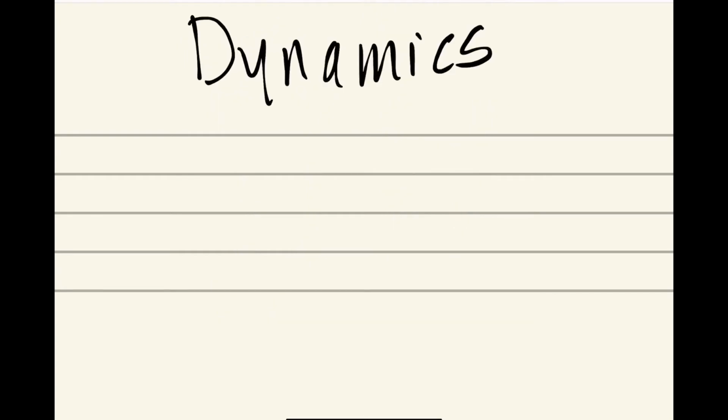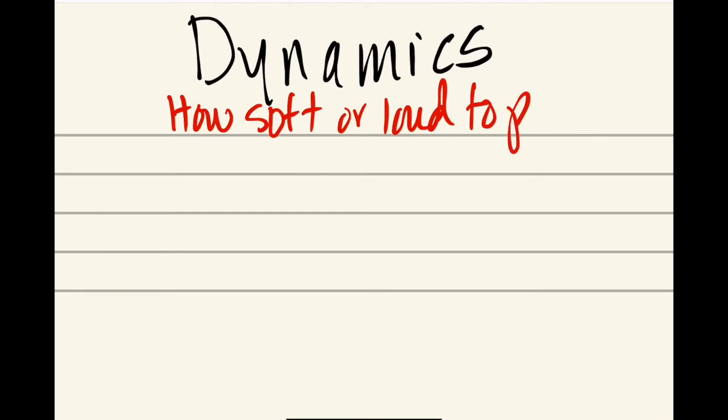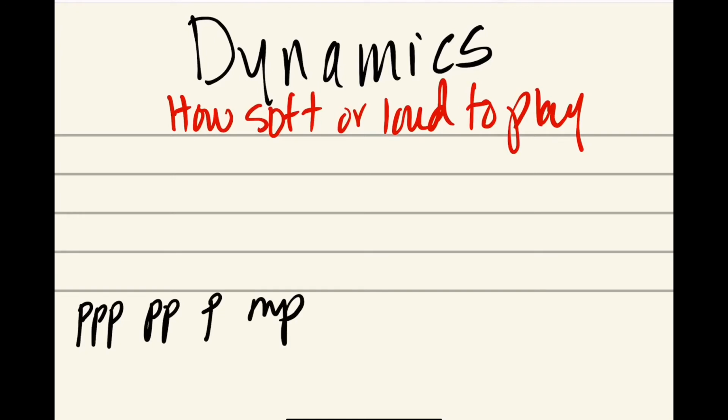Now, one of the very important things when writing music is, of course, the use of dynamics. And dynamics is, of course, how soft or loud a particular note or section or phrase is going to be played. This is going to help a piece be more musical. So whether you're writing a piece or whether you're performing a piece, the use of dynamics is important to the musicality of the overall performance.